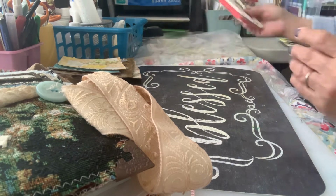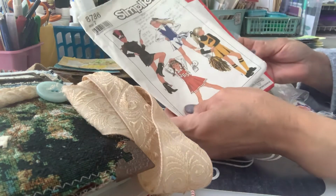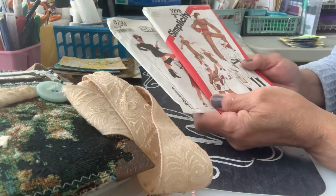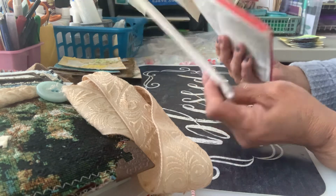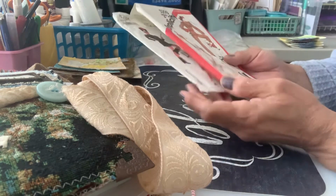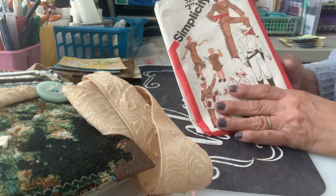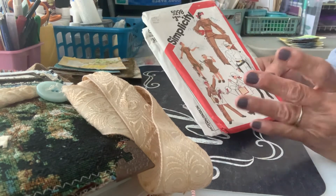Then I went to the thrift store, and I found these old books. I had some of these, but they weren't quite as old, and these are pretty old. And this is 1980, which isn't that old, but it's still old. And I don't know what the date is on this one. But anyway, I saw a video recently where somebody made a journal, a book out of these and left the covers. So that's going to be a project that I'll probably do soon.